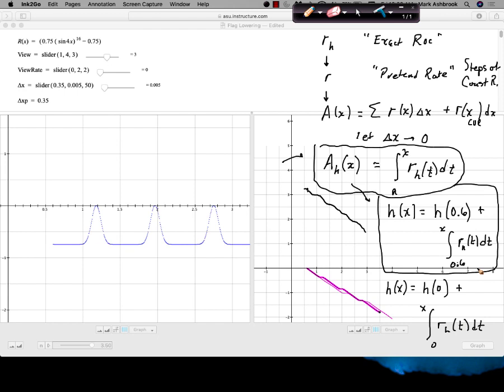So this is a summary of the journey, right? You know how fast something is changing at every moment. You want to know how much you have at every moment. Rate of change of height to height. But notice, if I have r sub h, I don't have to do all this middleman stuff. You know, it's kind of like we did the heavy labor. We put in our time. If you have this, now you can just write this. You don't have to reinvent the wheel every time. You just take the rate function and what? You just write it there, and you have the exact accumulation function. But now we know where that came from, right?